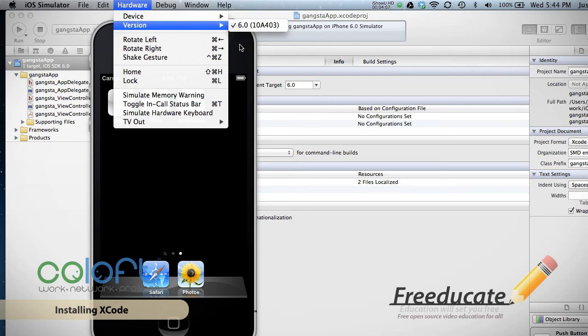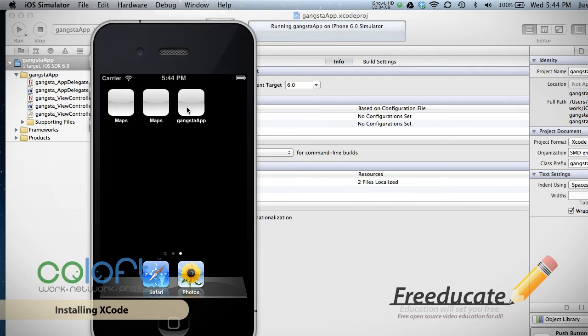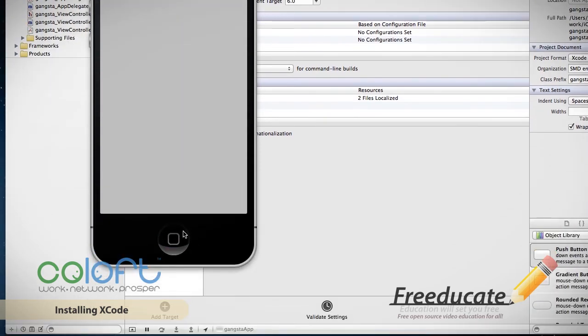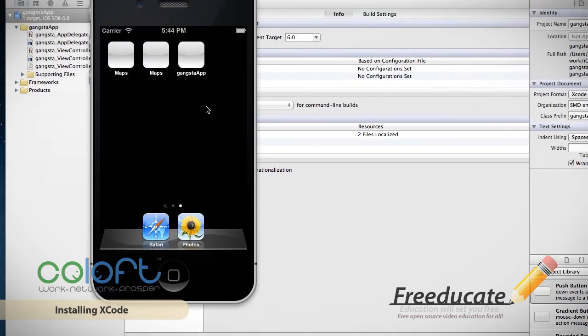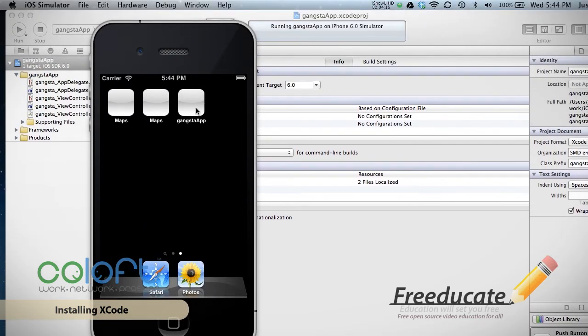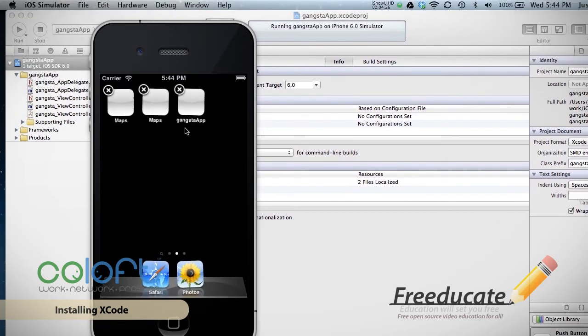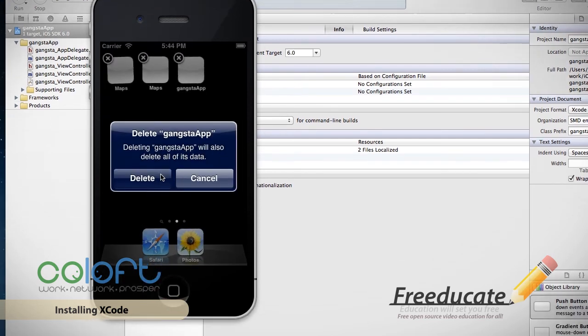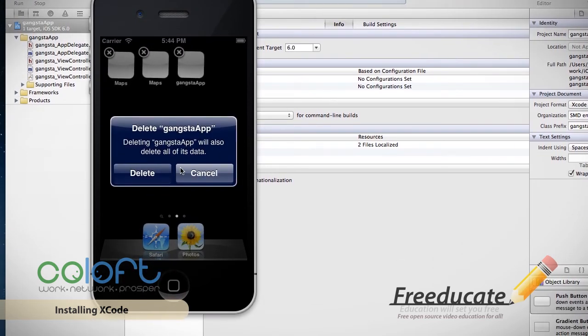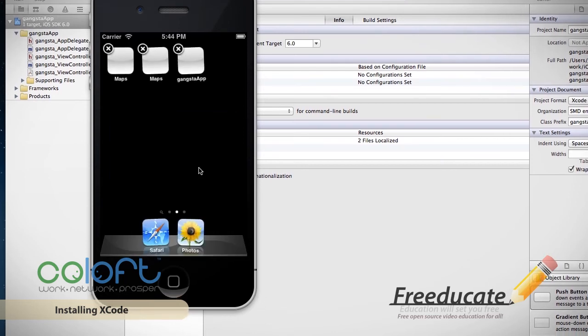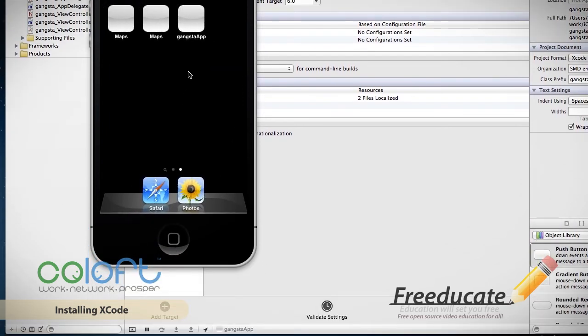Now, some of the other things that you can do, you can tap things. So obviously entering the app is considered a tap. That kind of rhymed, but that's what it is. You can tap and hold. So if I wanted to delete this app and run it again, all I would have to do is tap and hold. I get the little wigglies that most people are used to seeing on their phone when they want to delete something, and I would just hit X. It asks me if I really want to delete it. You can go ahead and try that out. I don't really want to delete it. Alright, so I'm going to stop that.